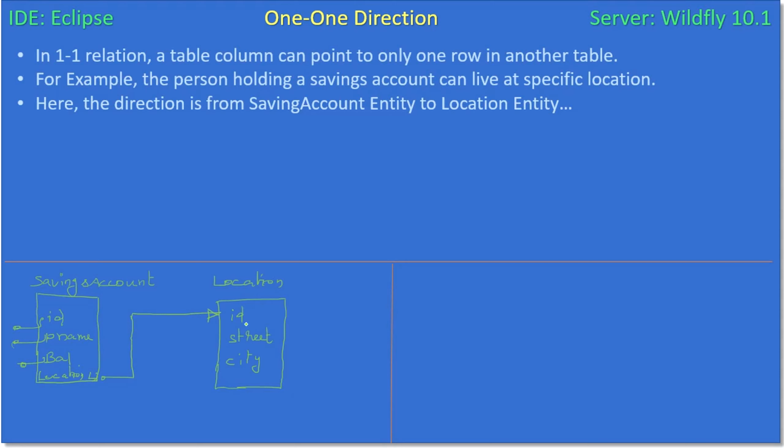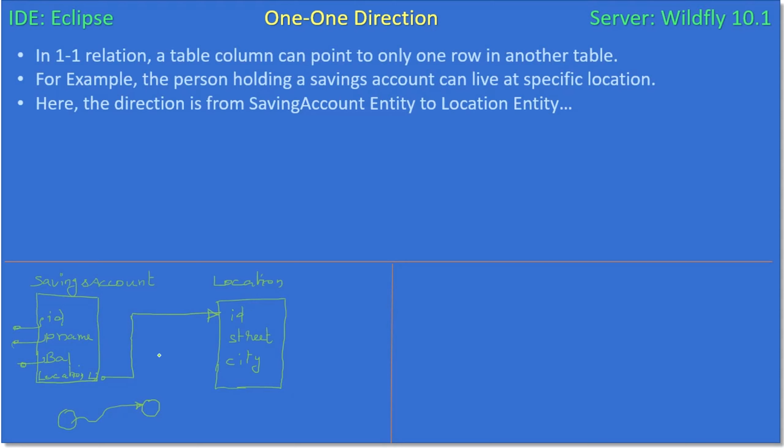That means at runtime, if we have a runtime instance of a savings account, then there will be only one runtime instance of the location, and using the ID field here, we will be pointing to the location entity. And the direction, if you see, since we have a containment here on a savings account, is from savings account to location entity. So that's the direction here.